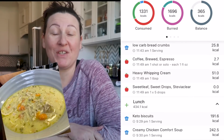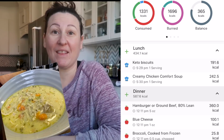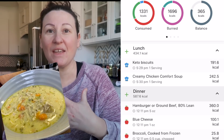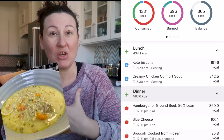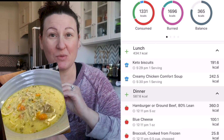Lunch, we're gonna have the creamy chicken soup. That is a recipe that is in my cookbook, and there is a link down below if you would like to have it. It's basically like a creamy chicken pot pie feel, but without the topping, and a little bit more liquidy because we're calling it a soup. But it is so yummy, so filling, so comforting. It's a comfort soup, right? And then I'm gonna make biscuits on the side, and they actually come together really, really quickly. They're really easy to make, y'all.